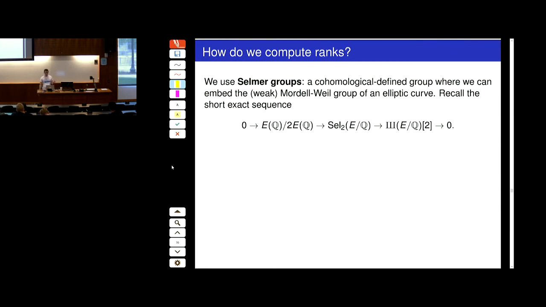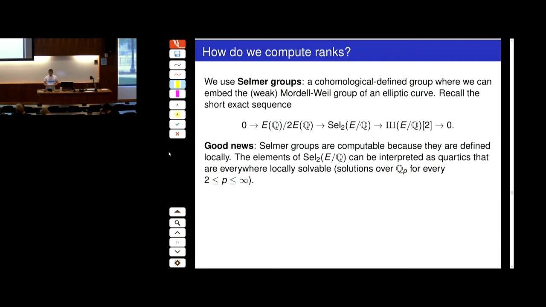I don't know if homologically is a word, so I wrote homological, defined group, such that the Mordell-Weil group, in particular the weak Mordell-Weil group, is a quotient of E mod 2, say, or E mod n, so that the weak Mordell-Weil group, I can embed it into it. Why would I do such a thing? Well, because there is good news.